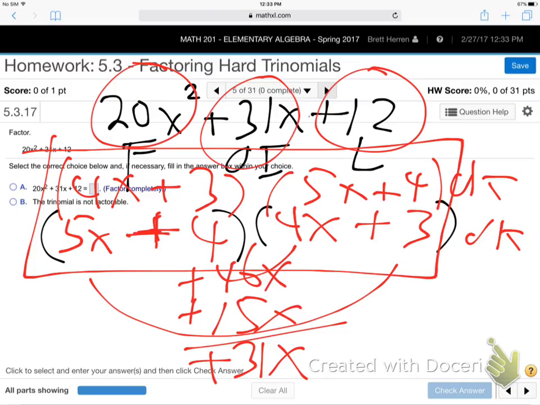So the best thing to do when you get these on the test next Wednesday is look at the options. You'll see if they're putting numbers in the front, and that'll clue you in. Oh, yeah, they're taking a 4 out. I bet I can take a 4 out. You look and see, oh, yeah, 4 goes into all those. Use that to remind you. That makes more sense why you took the negative 4. Yeah, it's what goes in.